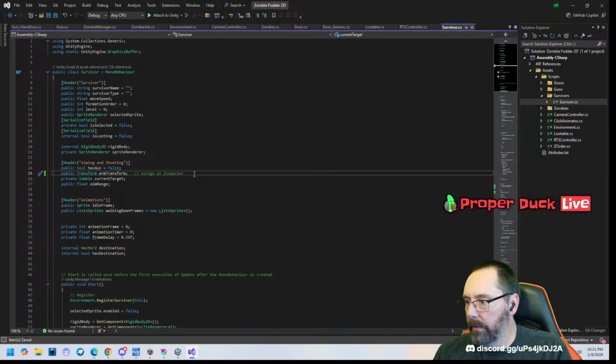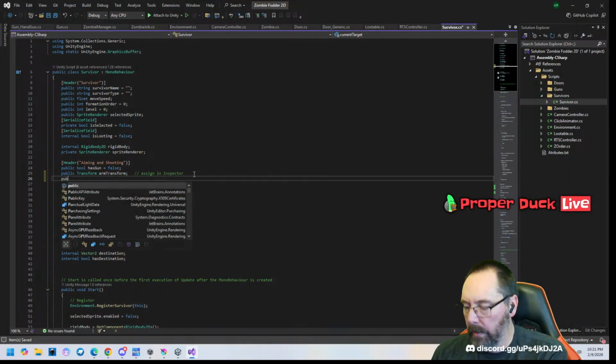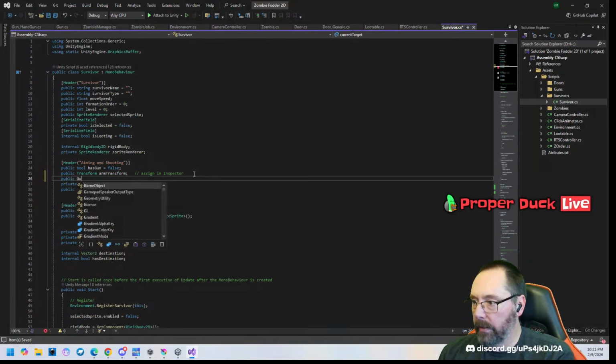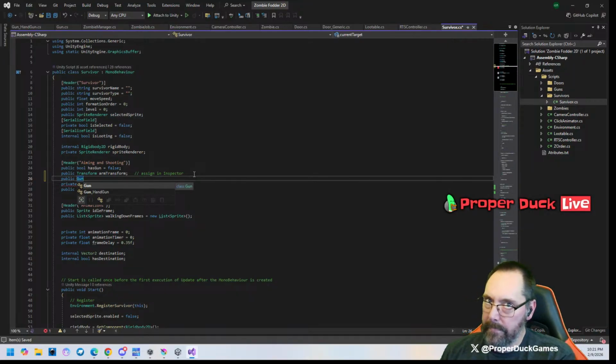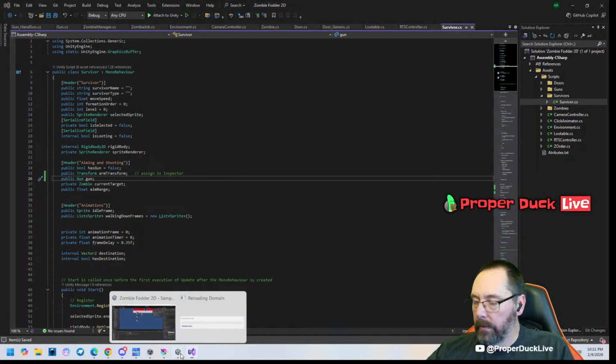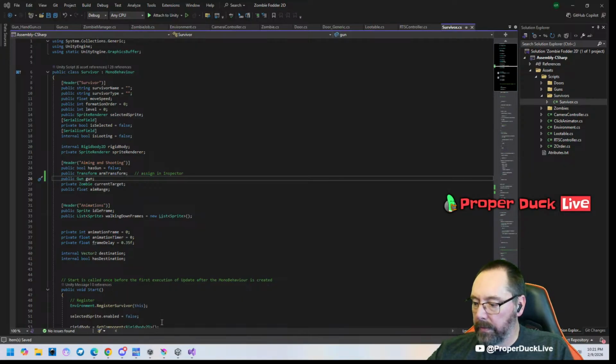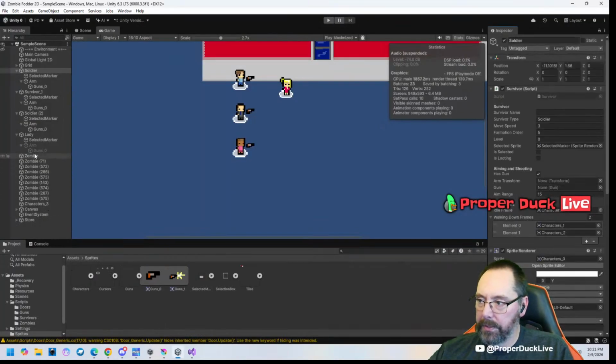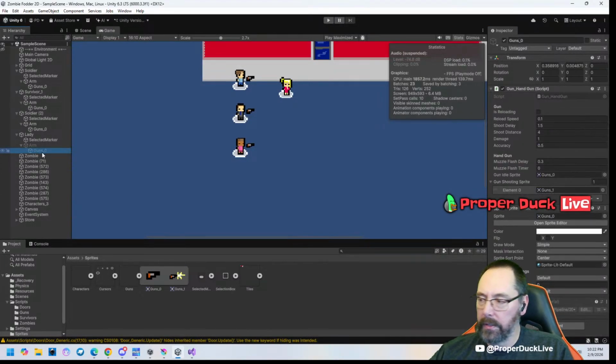And then public gun. Gosh, there should almost be another transform out there for the hand gun. Because what if I switch out guns? There's nothing going to be there.